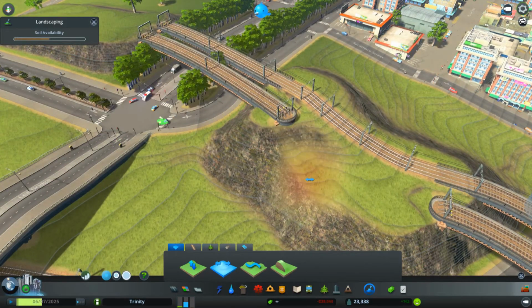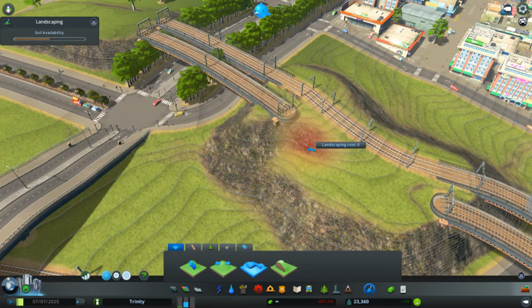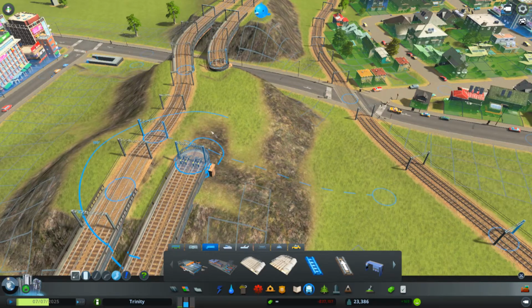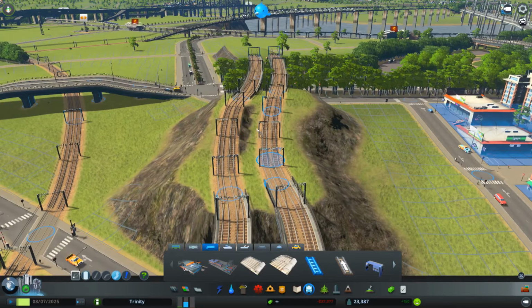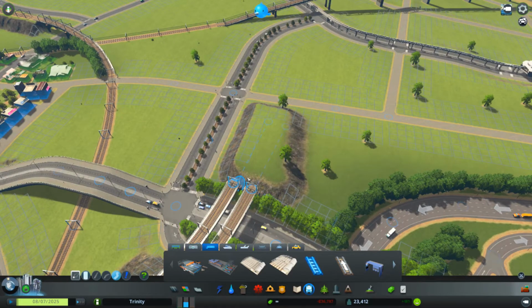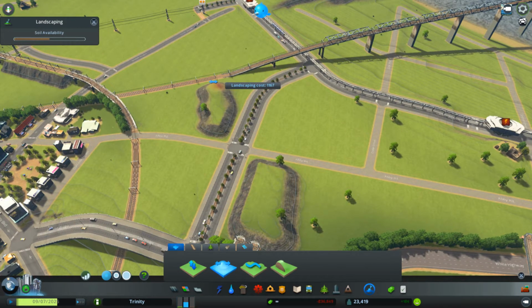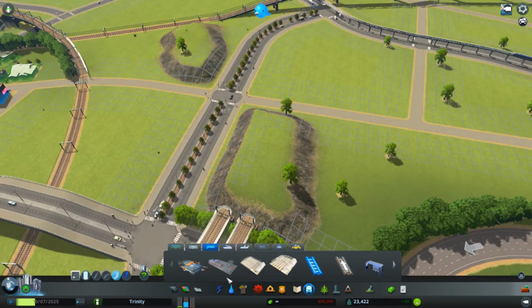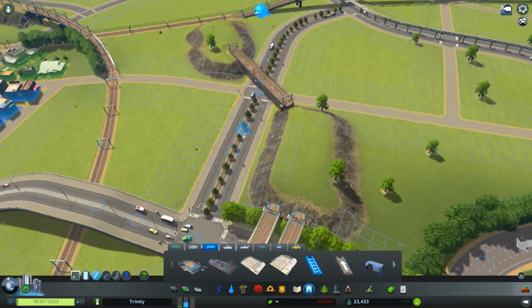Okay. I'm getting possibly too anal about this. I'm actually not going to worry too much about that. We're going to be smoothing a lot of this away anyway. And this is where we're going to have a double. I'm just going to cross it in a double way, such as this.